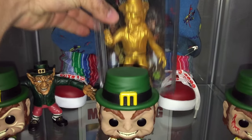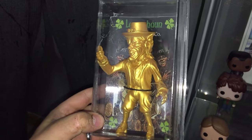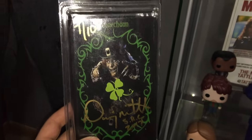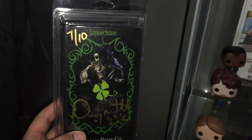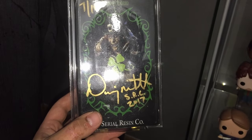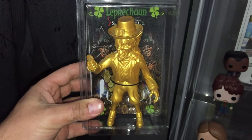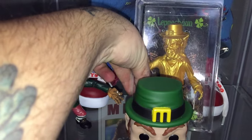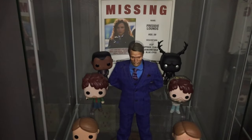I found this on eBay — it's a limited piece made by Cereal Resin Company. I type 'horror leprechaun' into eBay every so often because I like to snatch up anything Leprechaun-related since he doesn't get the love other slashers get in merchandise. Only 10 of these were made in gold, signed by the artist in 2017. I got number 7 out of 10 — I saw it and just bought it without even asking questions.